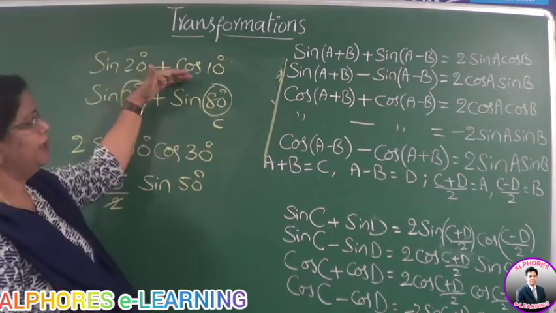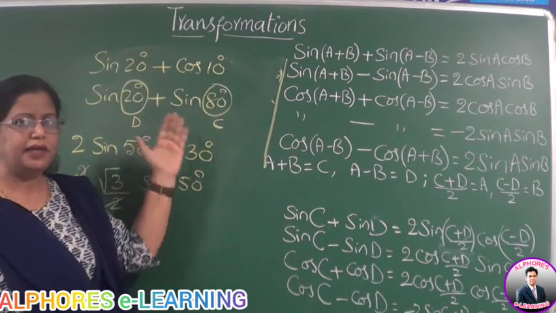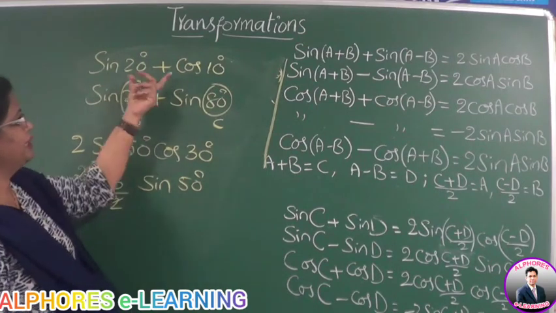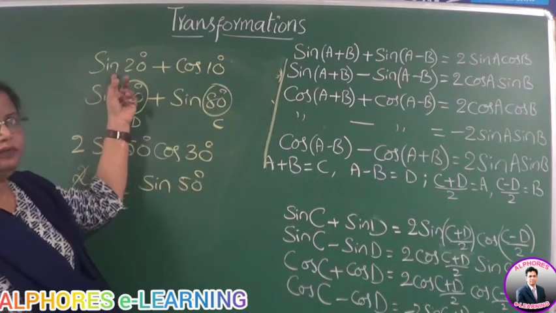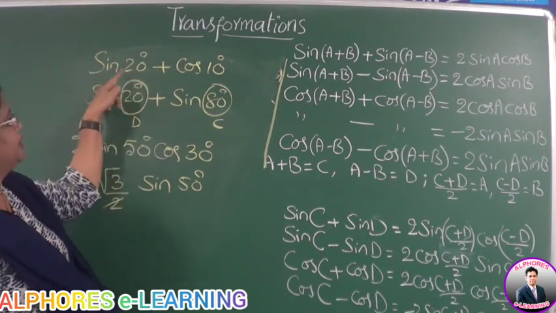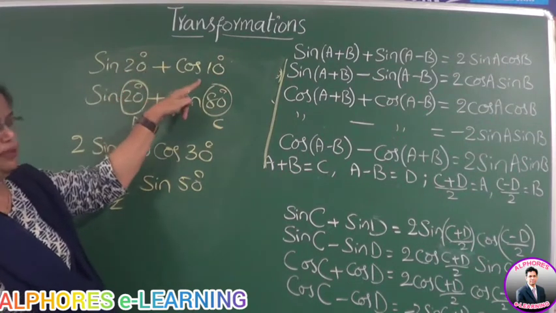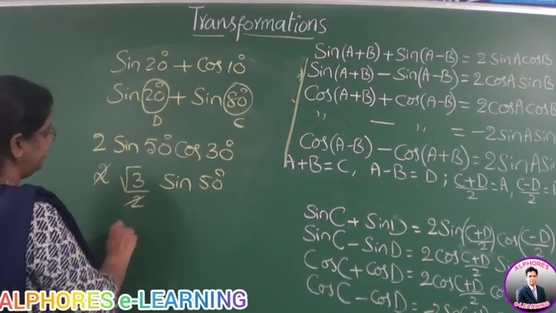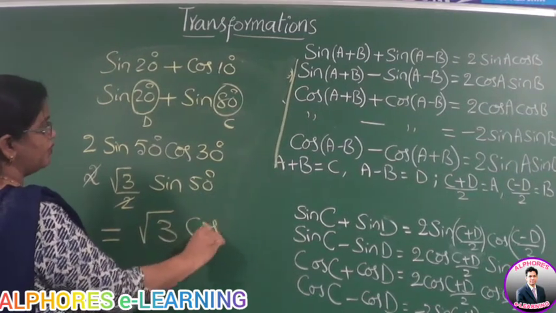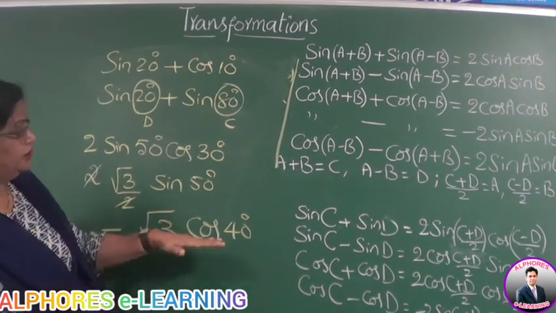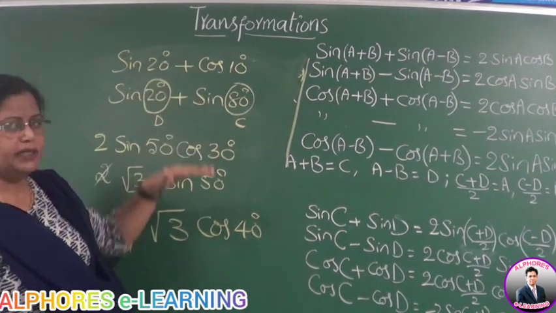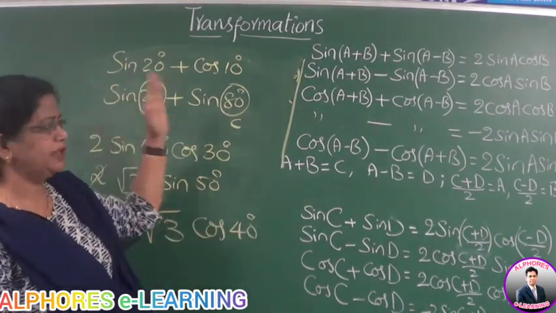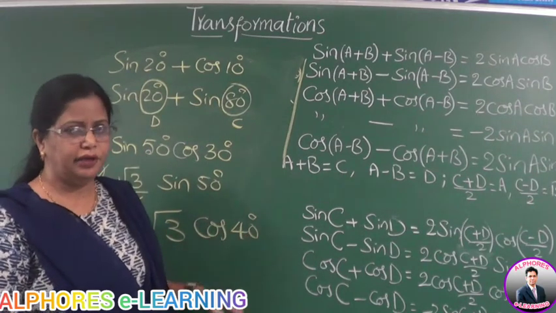So students, in this way, whenever you want to convert a sum into a product in any problem, make sure both the terms must be cos or both the terms must be sin. In the same problem, even if you convert sin 20 as cos, what is this value? Cos 70. Cos 70 plus cos 10, and you can get the same kind of answer. That means root 3 sin 50 is nothing but root 3 times cos 40 degrees also. That's why, if you convert in cos, you will get the same kind of values. So nothing to worry about in what values I have to convert, both sin or both cos, depending on our requirement. Okay.